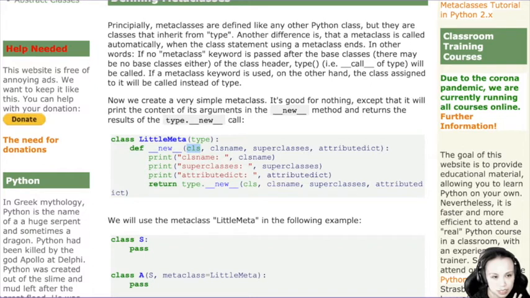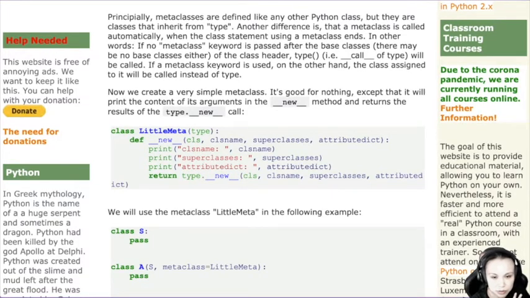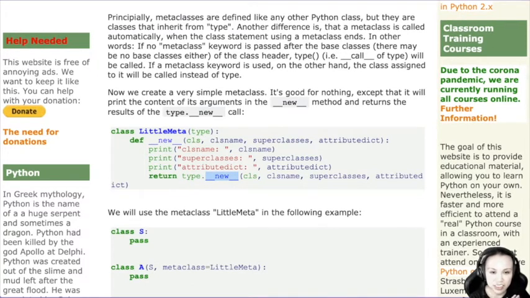In the new method, return the type.new. Actually inside type there is a new method as well, of course. I think it's kind of the abstract method of type, right? So you have to have new to be a metaclass. So you can call the type new, and then you pass in similar things.